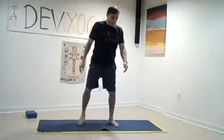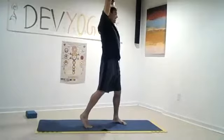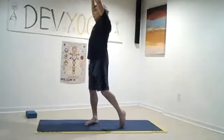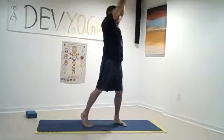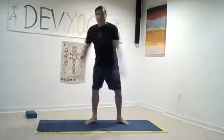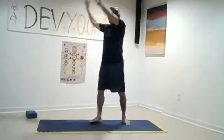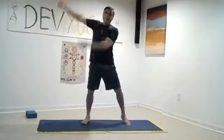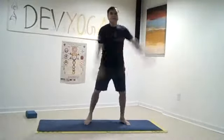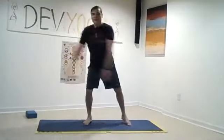Okay, now we're gonna swing your whole upper body to your right as you breathe in. Breathe out and breathe in. You concentrate only on your exhalation. Inhalation will happen automatically. Stay in the middle. Just let's go to your right, to your left, without moving your body to your side. But just reach away from your body with your whole body.